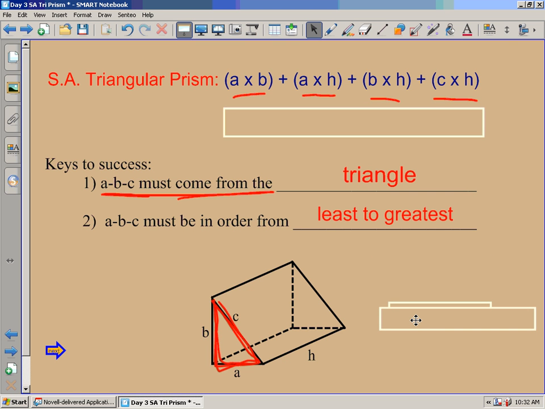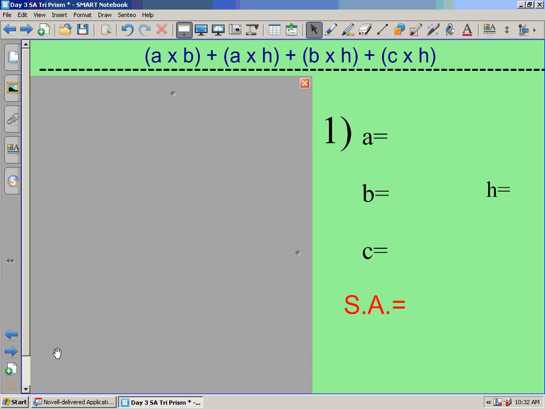We need that side C, our hypotenuse, to be the longest. So it's easier just to find A, B, and C and put them in order from least to greatest. Let me give you an example of this. It may be helpful if you at least write this down. Start with problem 1 and an A, B, and C, and then an H off to the right. I'll show you in a second why I like that H off to the right.